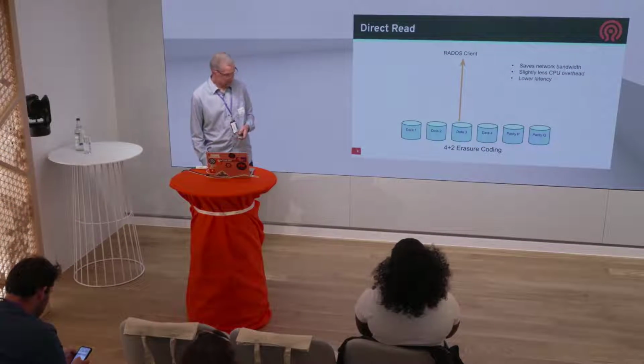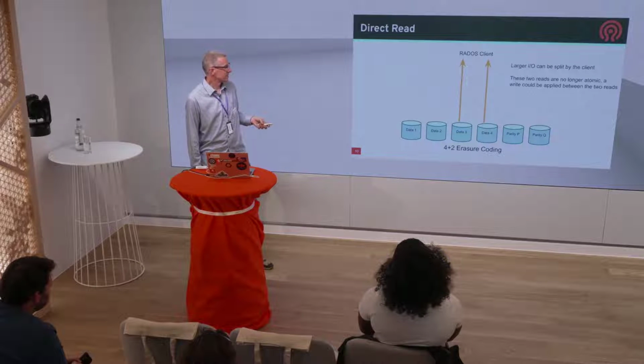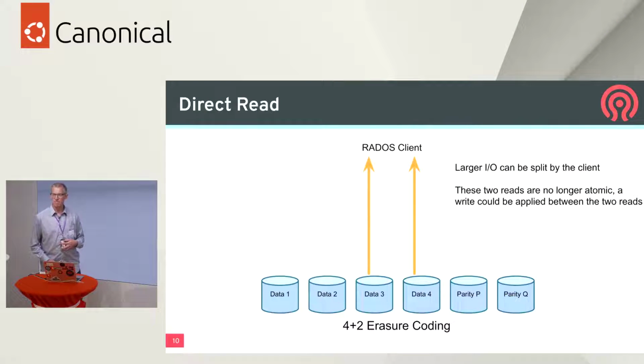It's kind of a tiny extra overhead there. It's probably sub 1% CPU usage. So small overheads. What happens for larger reads? For a large read, it may be that the data's not stored on just one OSD. So the client could split a larger read and issue reads directly to multiple OSDs, and they could then return the data. That is certainly the most efficient.